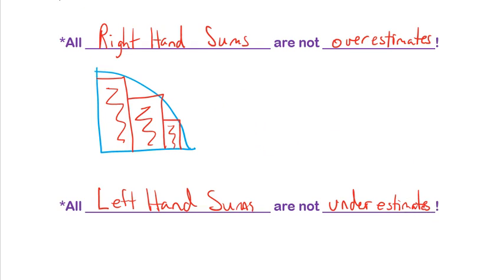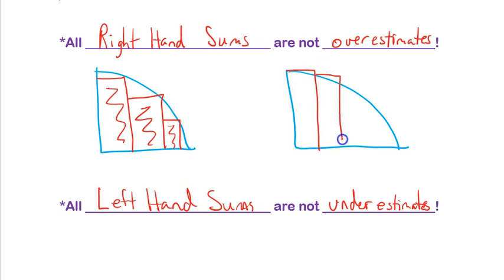I mean, if I did that same graph or that same shaped graph and I did a left-handed sum, the left-handed side would be an overestimate in that case. So don't connect what side it is with being an overestimate or an underestimate. Okay, that is based on whether those rectangles go outside or inside of your shape. And again, I'll give you some more information on that later. We're just going to start with calculating these right and left hand sums for some different shapes with this lesson. And that concludes this lesson for today.